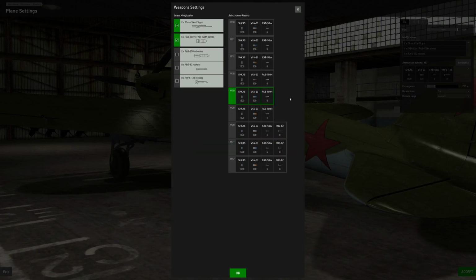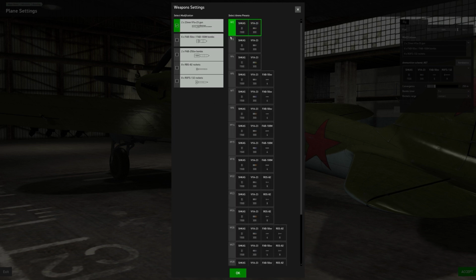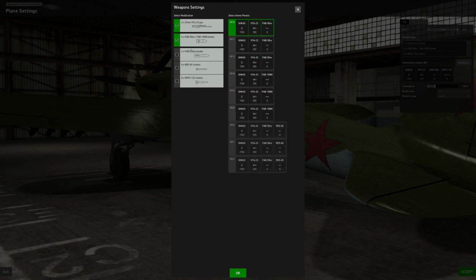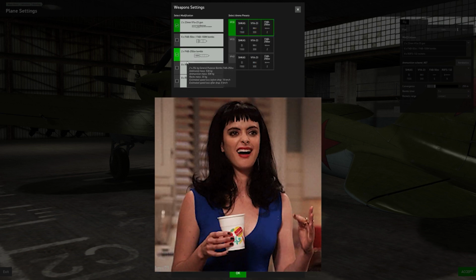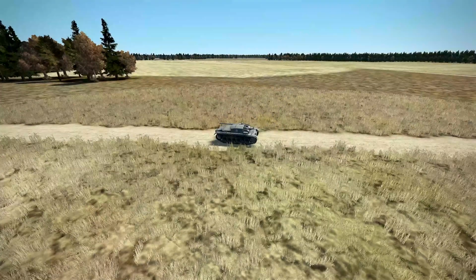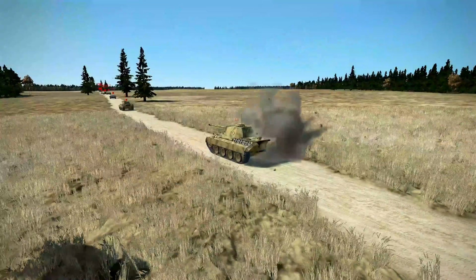Now, if you decline rockets altogether, you can take 6 FAB-100s, or you can take 4 FAB-100s with the RBS-82 rockets. But that's a big price to pay in either case, because the ROFS-132s are awesome, as we'll see in video 3, and the RBS-82s suck. If you can slam an FAB-50 up against the side of a light or medium axis tank, you are going to smoke that tank, and that includes the Panther.